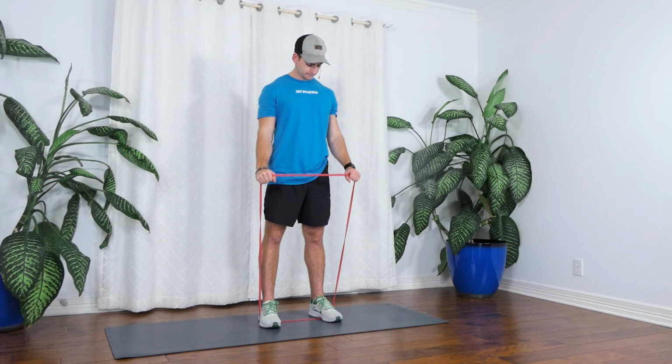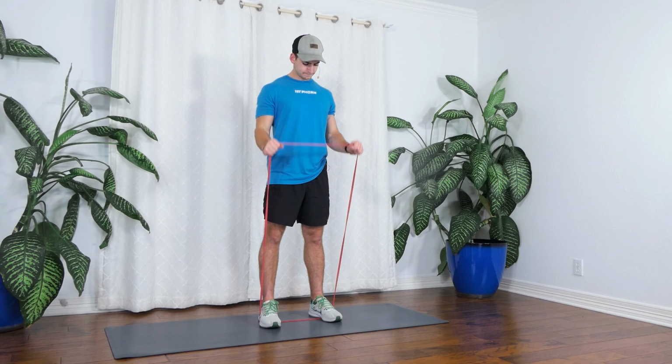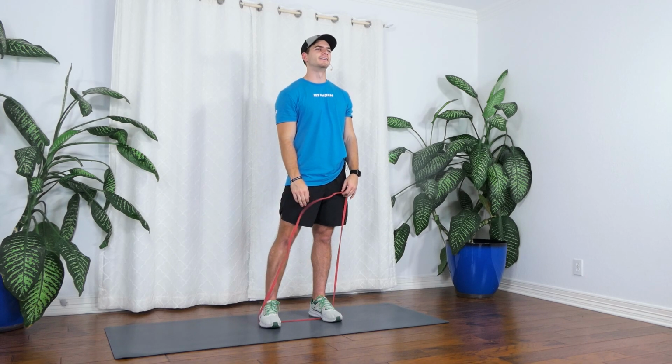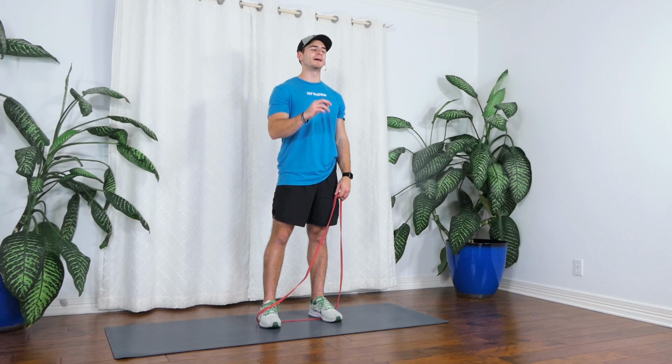Get some rest in, shake those biceps out. Set number 2, again, 10 to 12 reps. Awesome, nicely done. We have one more set to finish this workout. Make sure you make this one your best one yet.